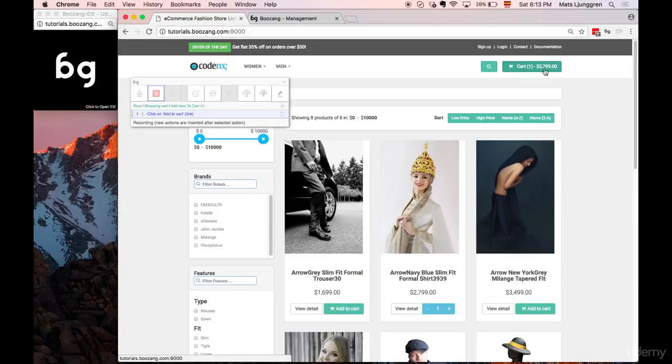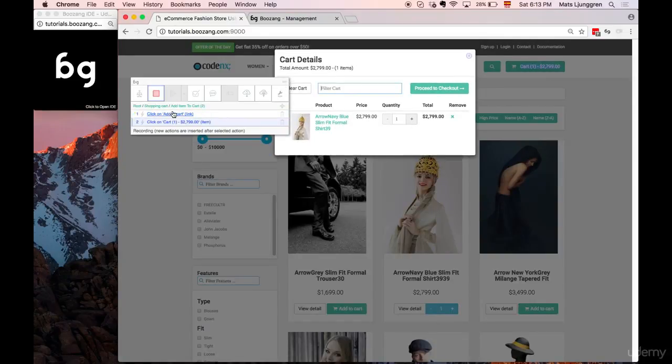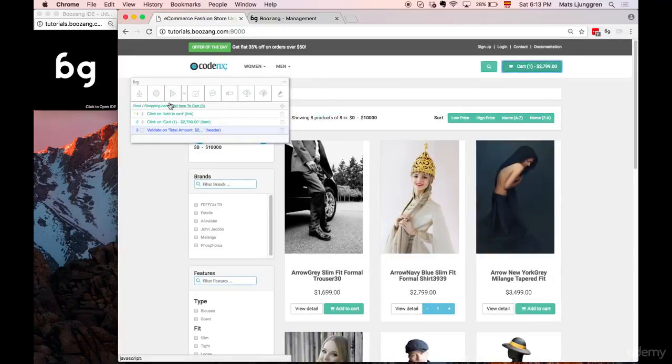But of course we can do that right here. We have the price. So let's go in anyways and create a validation on that cart contents. But let's say we make a mistake and do it on the total amount instead. So I'm clicking the total amount now, and I stop it, I close this, and let's try and run it. Let's see what happens.